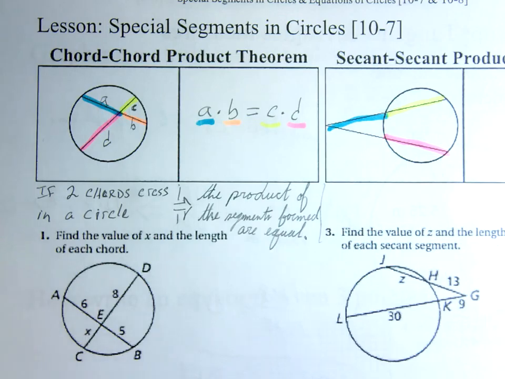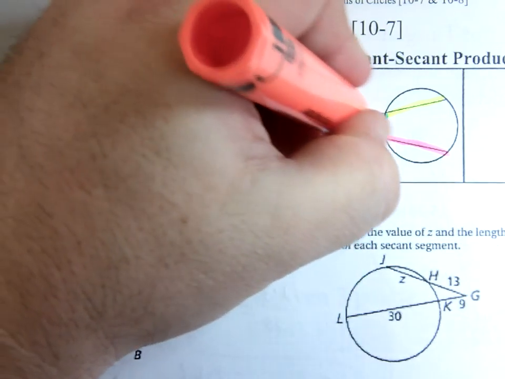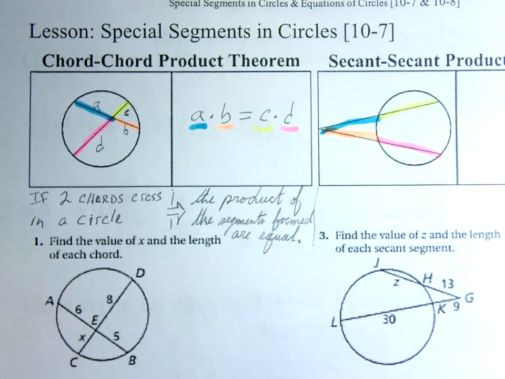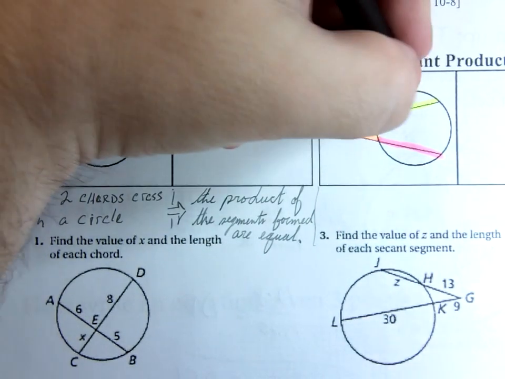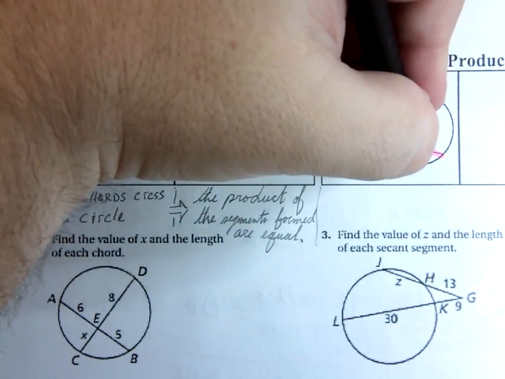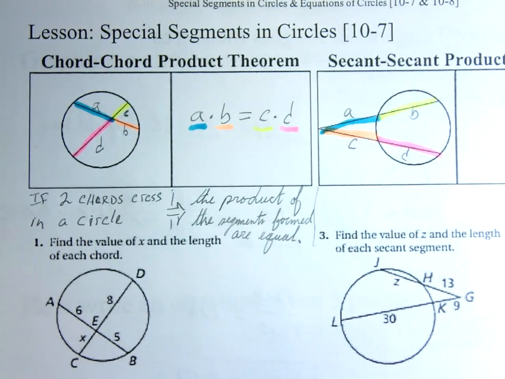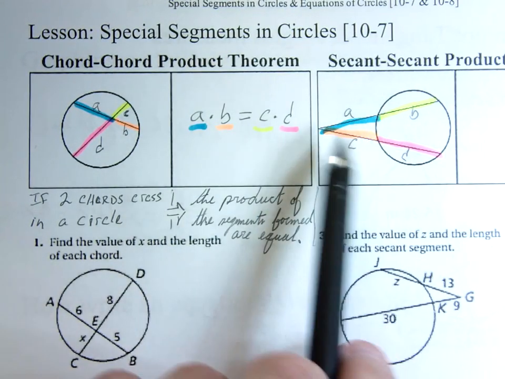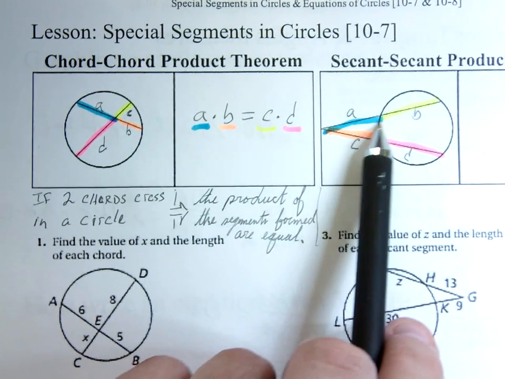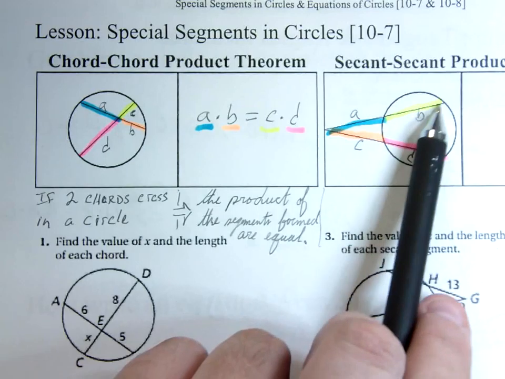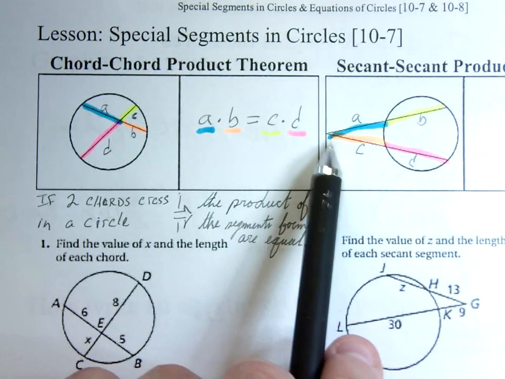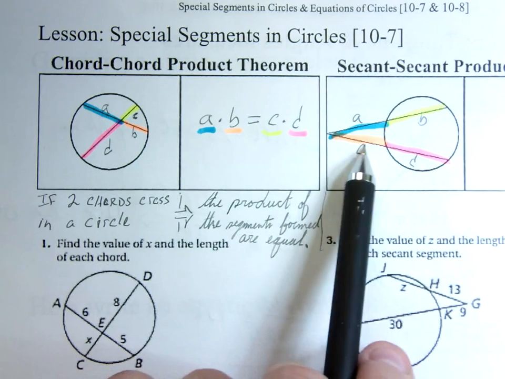So, I'll say this again. If you have two secants that are intersecting on the outside of a circle, I'm going to label this length A, this length B, C, and D. Then, the product of the secant line and its exterior segment, so the product of this entire secant line and the outside part, if we multiply the outside times the length of the entire thing, it'll be equal to the other secant's product of the outside times its entire length.